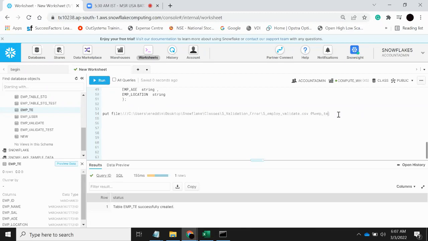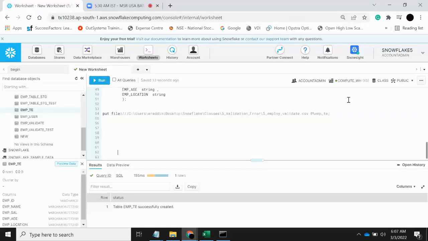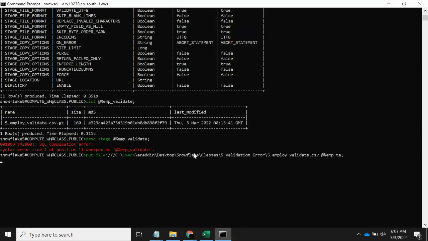Truncating. Okay, just copy this one. We need to load this into this particular stage area. Okay, it's not copied properly. Now run this one.